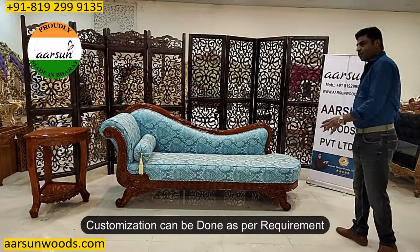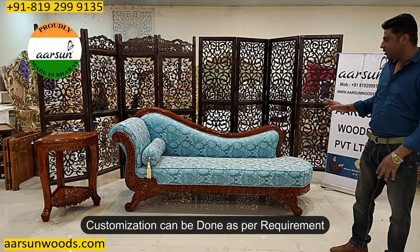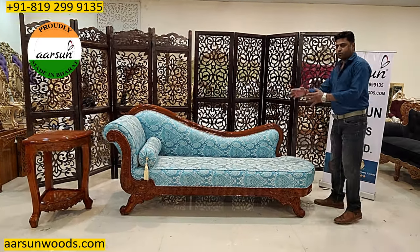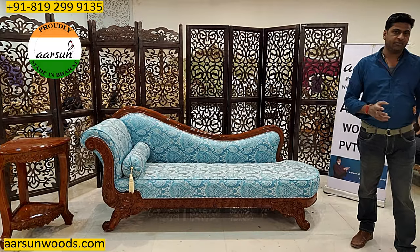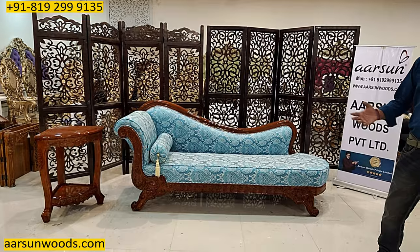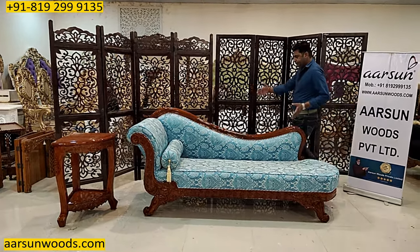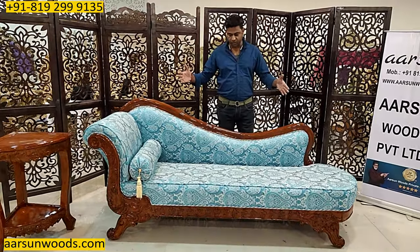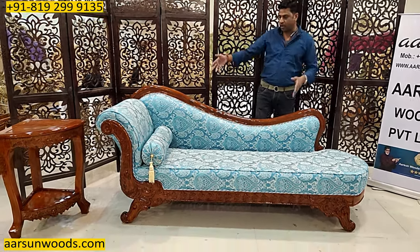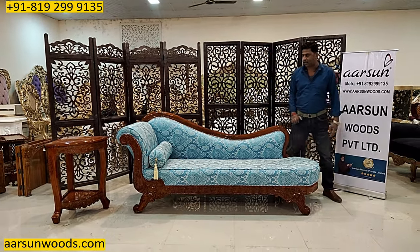You can choose any other color you want, or you can have it in paint finishes like golden, silver, copper, white, and all these colors that are available. The fabric can be changed as per your requirement. The design is so nice that I wanted to show you this one — it can work along with other furniture, standalone, as a day bed or just a couch. If you have a window of three or four feet, it can go right underneath the window and your view is not blocked because it has a lean and low back, so it works nicely under the window as well.